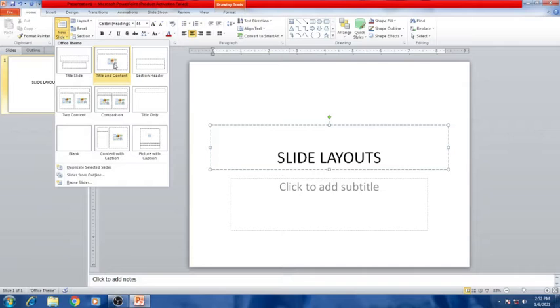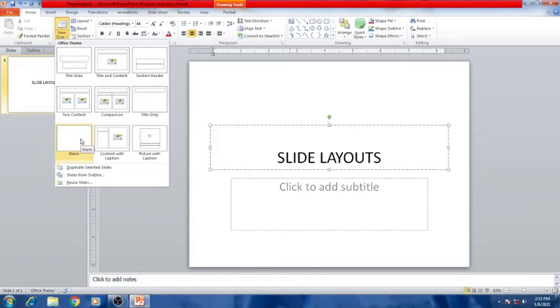Suppose you have to add details about some subject. Suppose cricket. So you can type cricket here and the explanation regarding cricket you can give in this placeholder, the second placeholder. Now section header. This is another type of slide layout. Two content. This is another type of slide layout. In this you can divide the content into two categories and you can add a title here. Now comparison. Here in this slide layout you can compare two things. Now title only slide layout. Here there is only placeholder to add title.